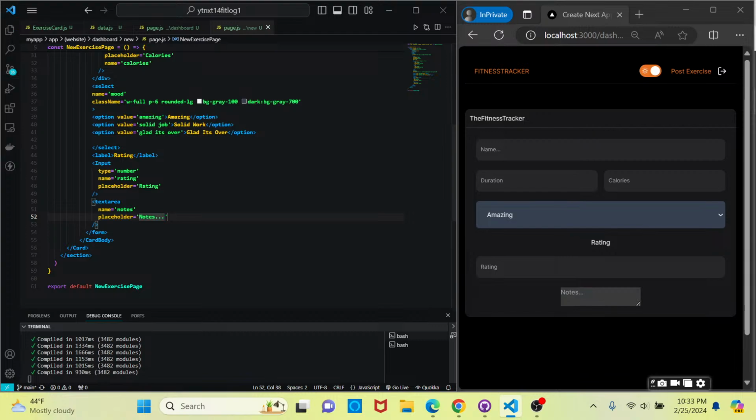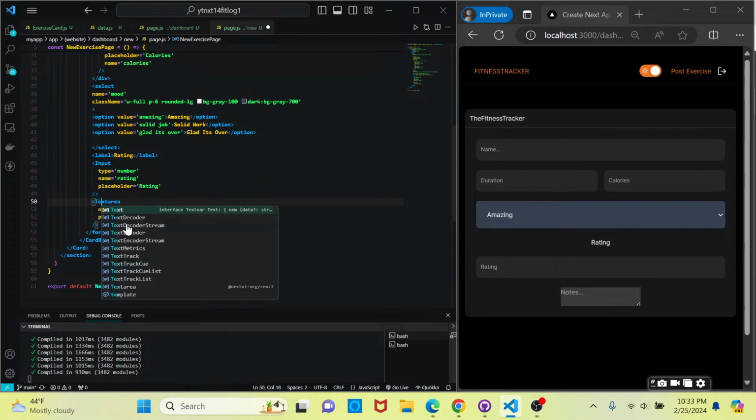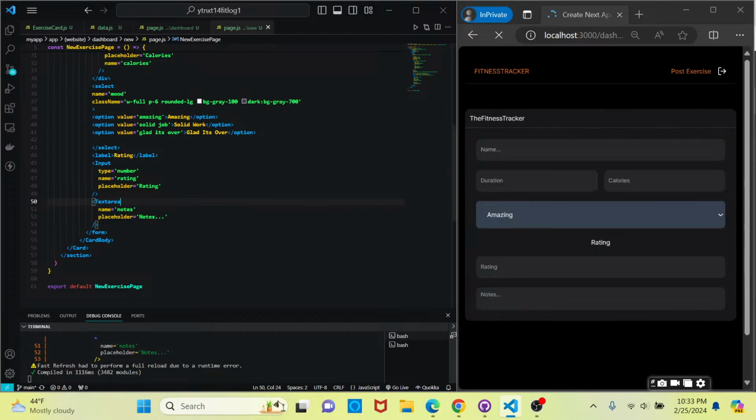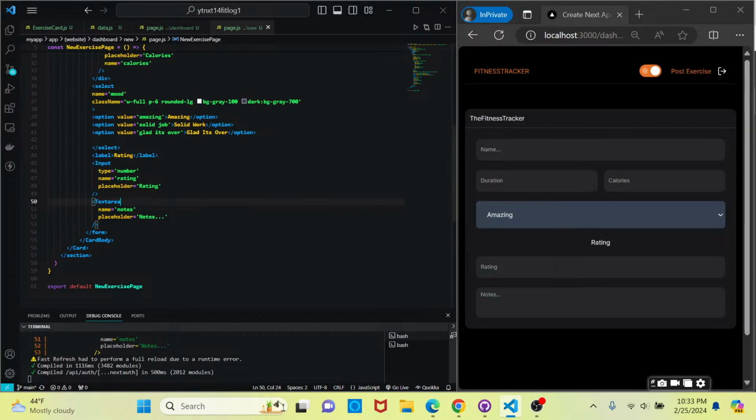Let's save it. And let's use the one from NextUI. Is it already imported? Nope, I guess not. So let's import it now. And there we go.